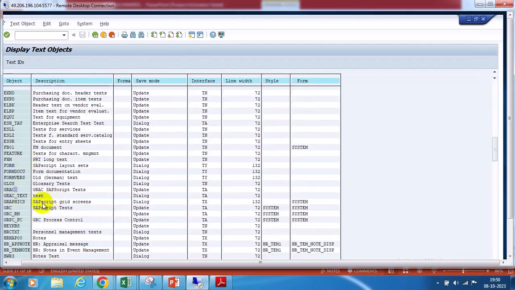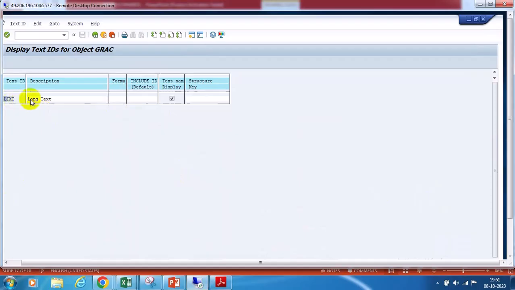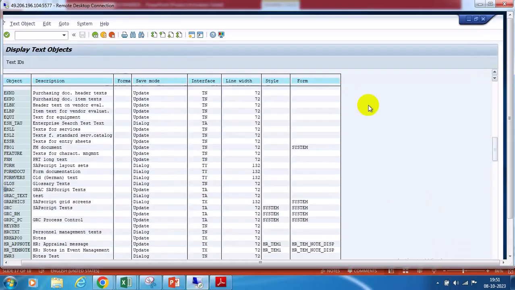During the upgrade, these two objects, GRAC and GRC, will be deleted and you maintain them manually. Since there is no Y or G value starting with these two, every time after upgrade you need to check that the GRAC and GRC text objects are created. Otherwise, you will get an error in insert records.